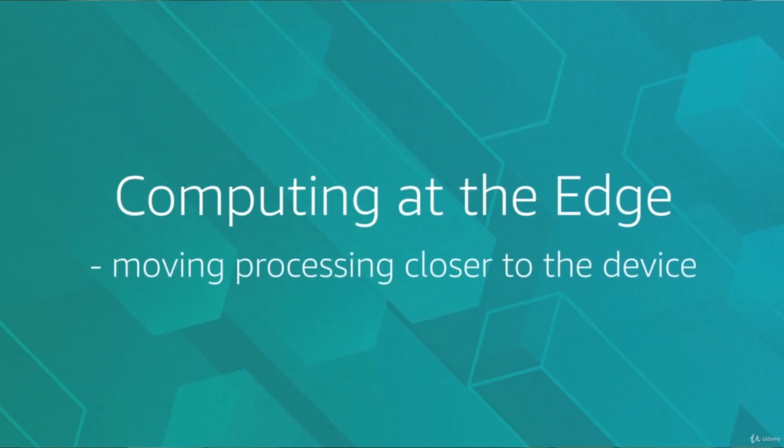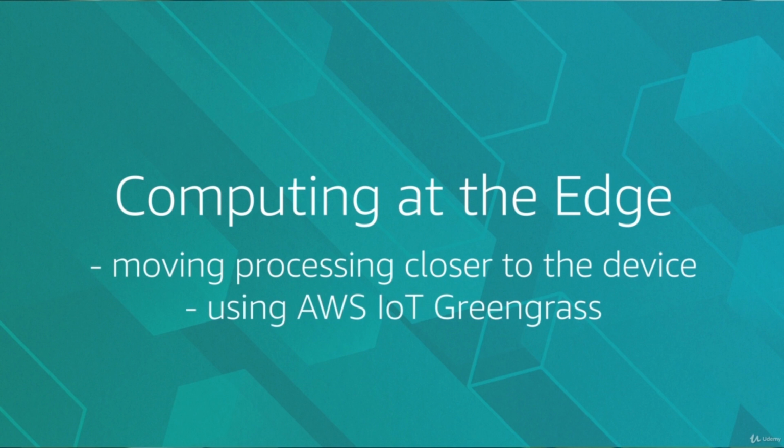We will then have an opportunity to apply some of these concepts in an exercise where you will interact with the IoT shadow in your application, taking advantage of AWS IAM and Amazon Cognito to provide authenticated access to your application and data. We will next look at computing at the edge, moving processing closer to the device and using AWS IoT Greengrass to allow us to interact with devices that are not directly connected to the cloud. You will follow this up with an exercise adding Greengrass functionality to your application.